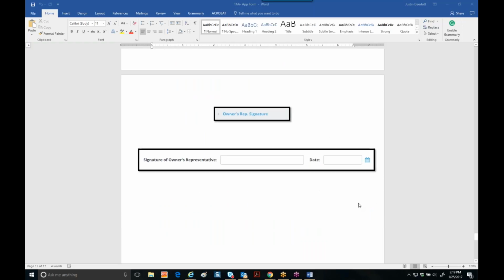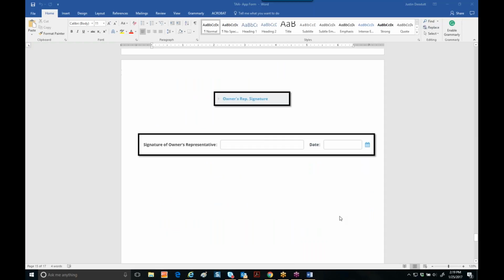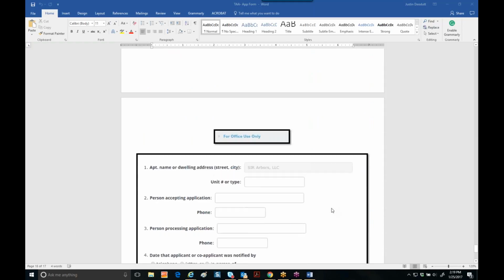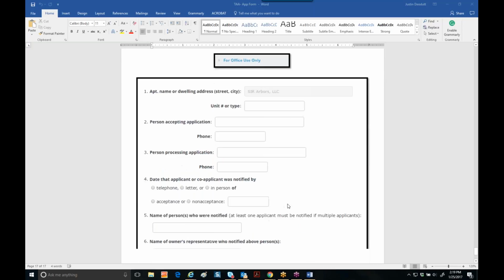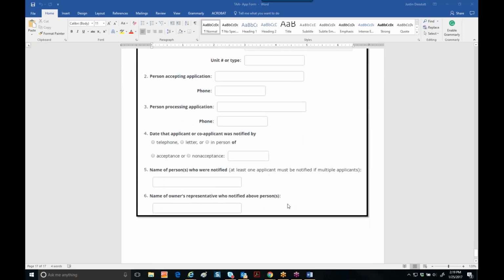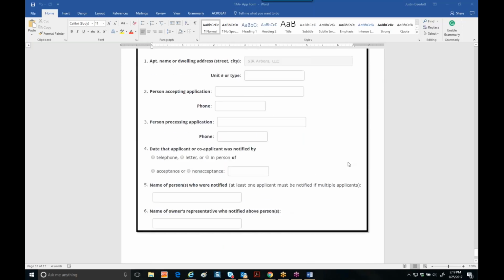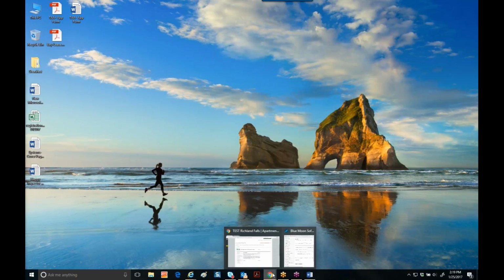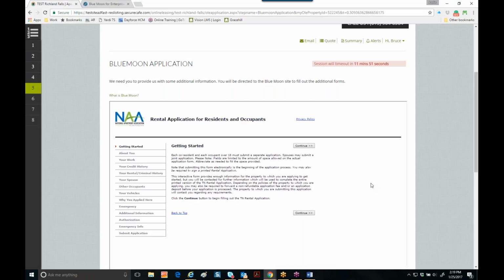And then there'll be an area for the owner rep or agent for the owner to go ahead and sign. And then there's an office use area that's just going to have information that's pertinent to you qualifying the actual application. So not too many differences between the TAA and NAA lease, but we definitely want to make sure that you see what's going on your end here before we go through this.